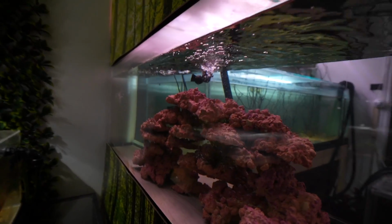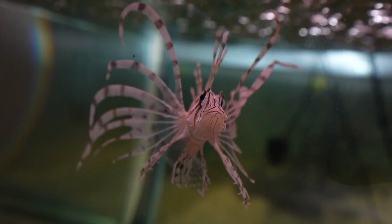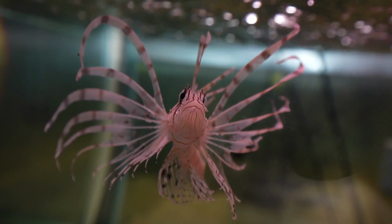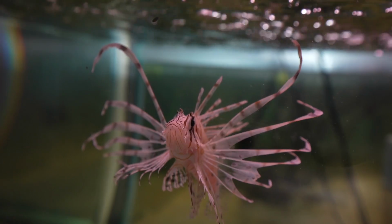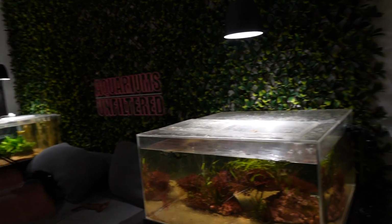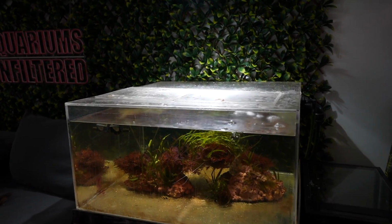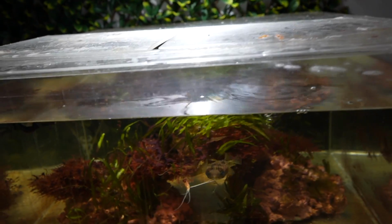But they do incredibly well. The lionfish are just doing fantastic. I love the contrast and coloration in these guys. These guys are just absolute beasts when it comes to eating as well. But anyways, cleaning these tanks, as you can imagine, is pretty straightforward. Dwight's tank has gone to bare bottom simply because I was having a cyanobacteria issue. And I noticed as soon as I took it out, it all died.